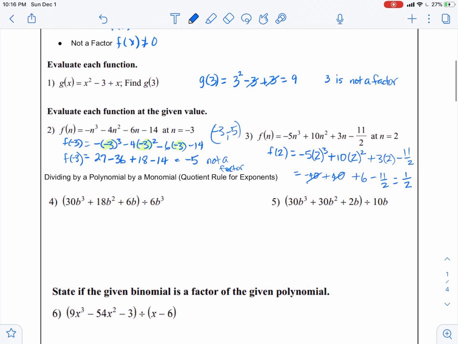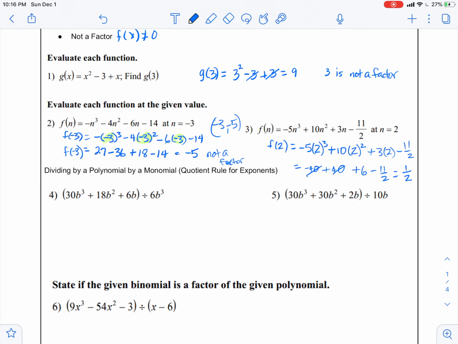So the next one I'm going to talk about is when you divide a polynomial by a monomial. So let's talk about that. There are several ways you could do this, but I think the easiest way here would be to write each one of these as a fraction divided by your monomial. So monomials, I feel, are easier done this way. But I will show you another way. Okay? And now we're just going to, again, use our quotient rule.